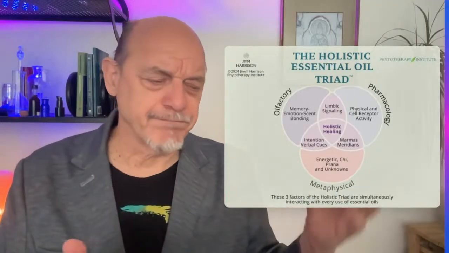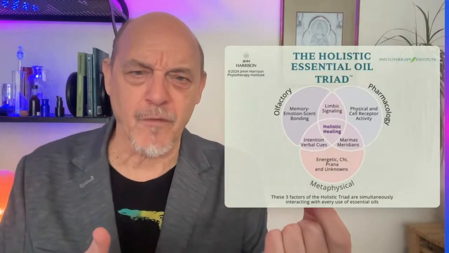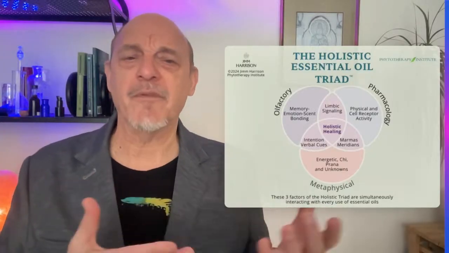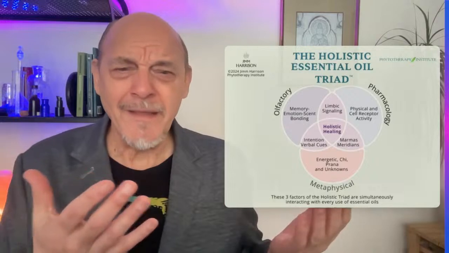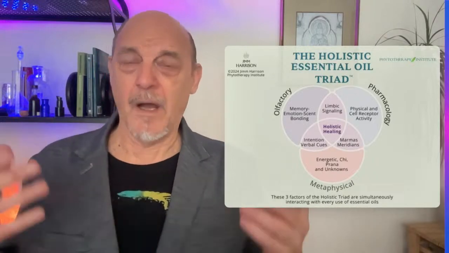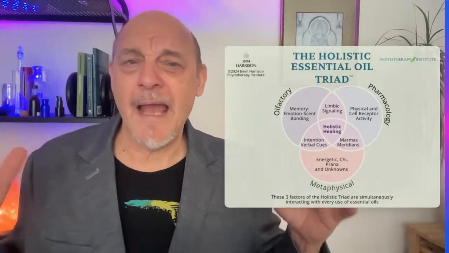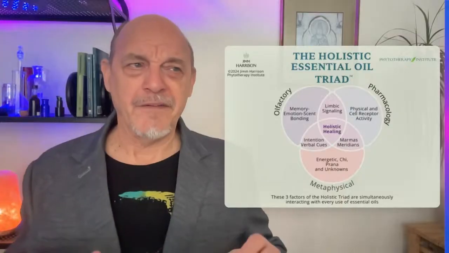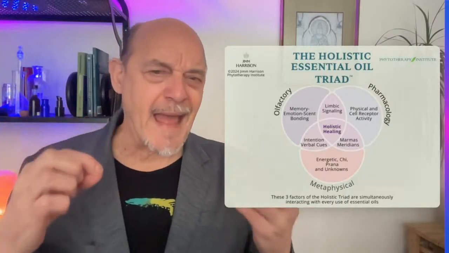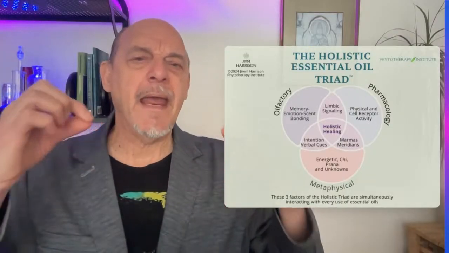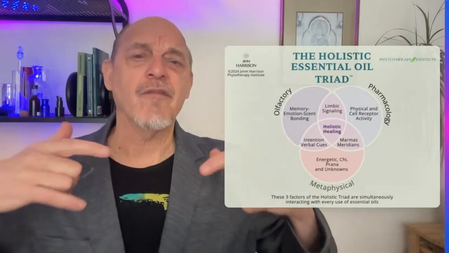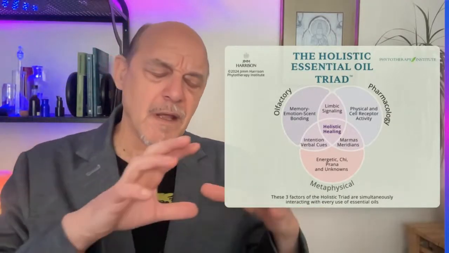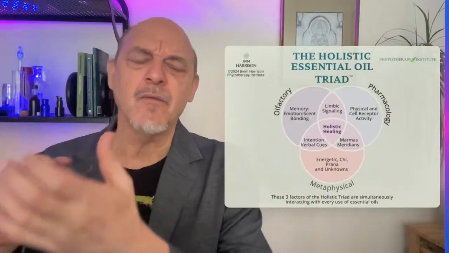When I write a name on a label for a formula that I make, like Optimistic Glow, which is one of my best examples, I think, what do you think the intention is? Optimism. And I'm going to glow. I'm going to be happy, joyful, uplifting. So the fragrance mimics that name, but the name also creates an intention and an expectation, and therefore you're going to have that response. So that's metaphysical combined with olfactory.